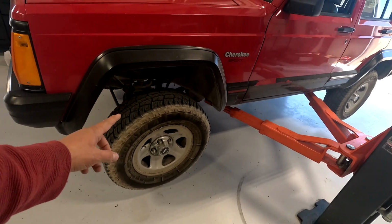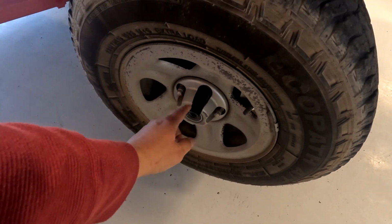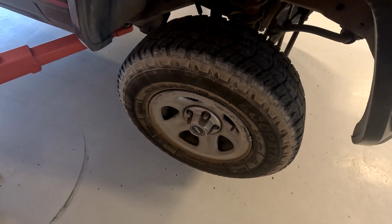Step 1, lift it off the ground. To take the wheels off, you need a 3/4 inch socket. Just go zip, zip, zip. Take the wheels off and get them out of your way.